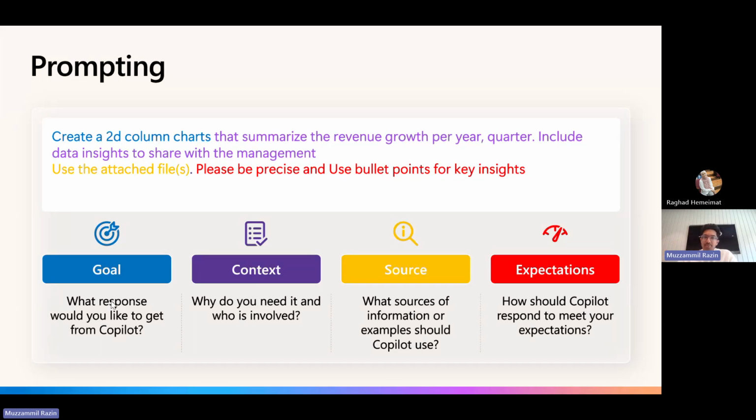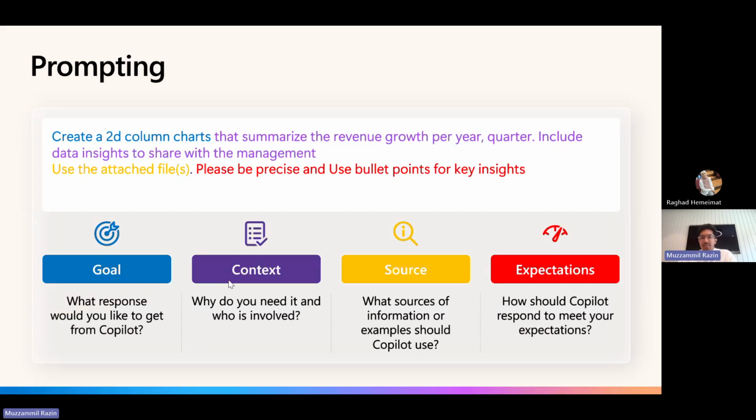Now, the first part should be your goal. It is what you want to achieve, the task you want to do. It can be, for example, to find trends from your Excel sheet, or to create a graph or a chart, or maybe some visualizations like a dashboard. Whatever you want to do, it can be to create a column, it can be to create a formula. Whatever task you're trying to do, that is your goal. That is the first part of your prompt.